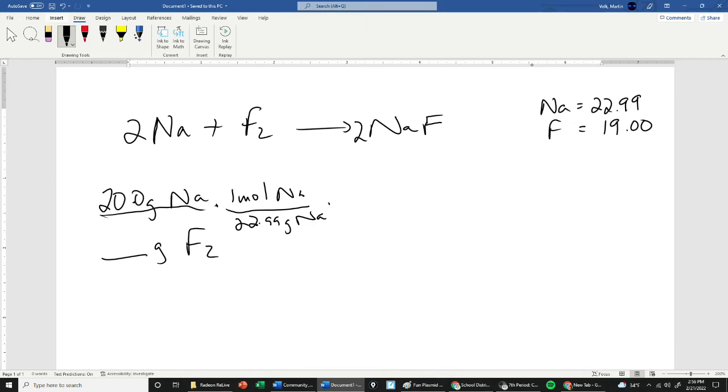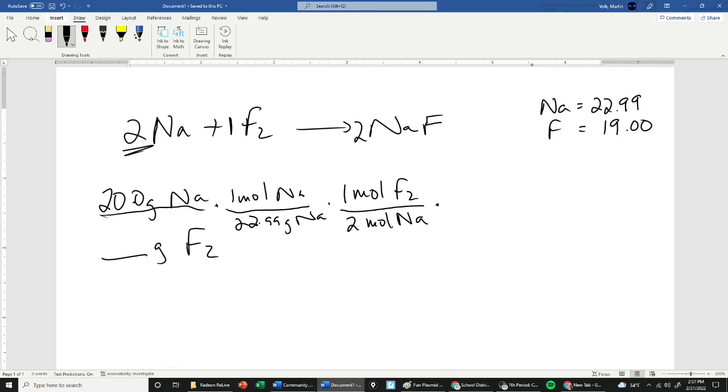Okay, next comes the mole ratio, and the mole ratio is going to be determined by the coefficients in the equation. The thing that I want is going to go on top, and the thing I want is fluorine, and because I have a 1 here, I literally put 1 mole of fluorine here, and I divide that by what I started with, or what I know, which is the sodium. And there's 2 here, so we're going to put a 2 mole of sodium down below. That's our mole ratio. For every 2 moles of sodium, I'm going to need 1 mole of fluorine.